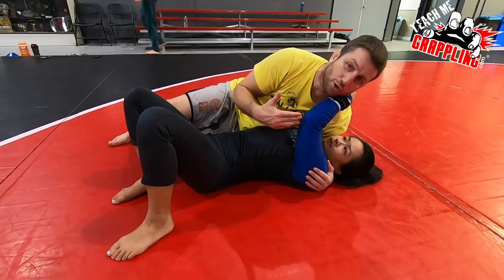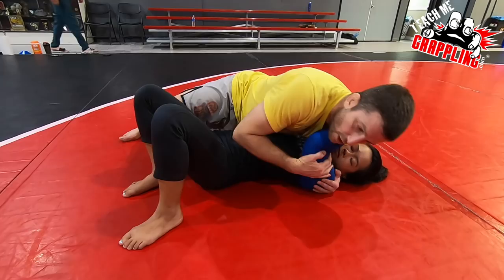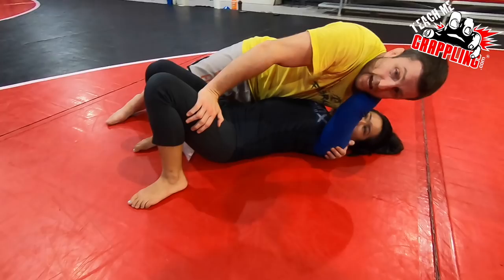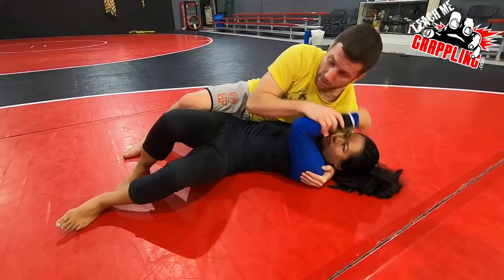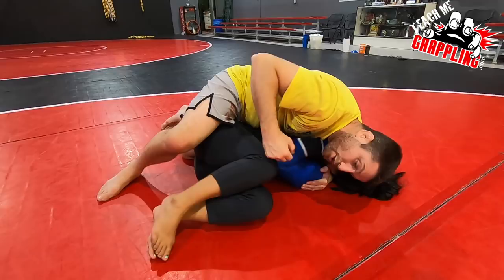When I push off my toes, she feels it. Try to push me. As she tries to scoot — I can attack like this by pushing against her leg, and I'm going to walk until I kill her hips, and her hips get destroyed. During this time, as you're pushing against her so she can't strike you — you don't want somebody hammer fisting and hitting your face — I'm going to lean my head against her so there's no distance to strike. At the same time, I can strike her. That puts her into passivity, into this balled-up fetal position, which is what I want.